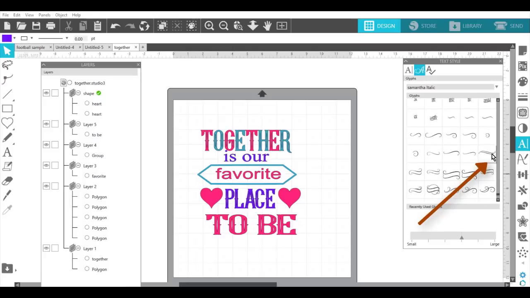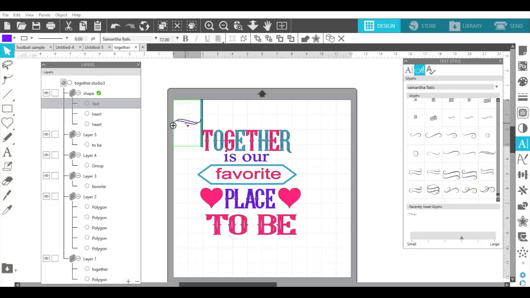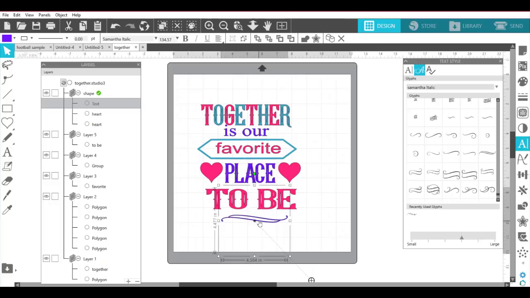Okay, I think I'll just use this double line one right here. So I'm going to double click on it, and it puts it right up here. I can drag it down where I want it to be, and then I'm going to click on it and stretch it out this way and maybe this way. And I think I'll make it a little bit wider so it kind of matches the width. And the last thing I think I'll do with this, I can't decide if I'll make it purple. I think I will leave it purple. That's the way it came in.